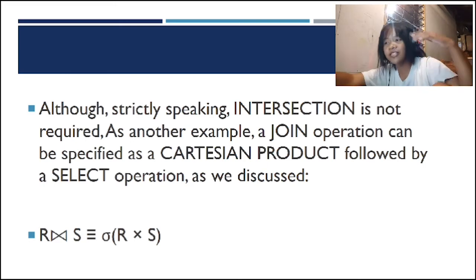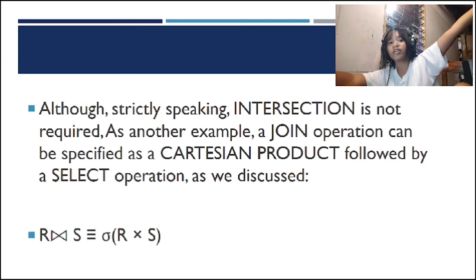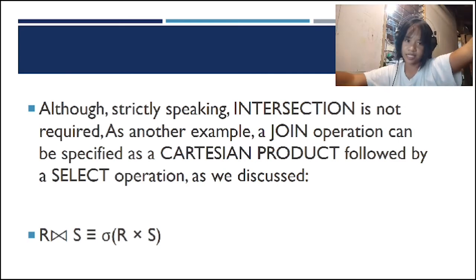Similarly, a natural join can be specified as a Cartesian product preceded by rename and followed by select and project operations. Hence, the various join operations are also not strictly necessary for the expressive power of the relational algebra. However, they are important to include as separate operations because they are convenient to use and are very commonly applied in database applications. Other operations have been included in the basic relational algebra for convenience rather than necessity.